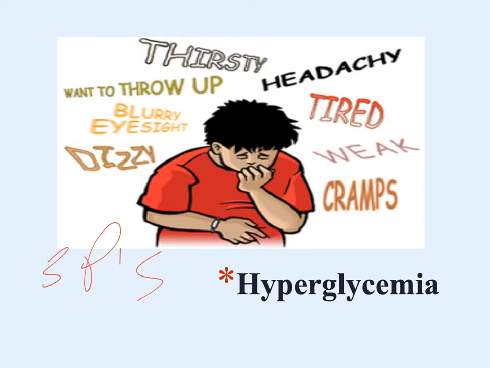And then the other thing is that they're hungry, and it's polyphagia. They're again trying to eat more to dilute the levels of glucose in their body. They will appear dizzy, kind of headachy, weak, tired, have blurry eyesight, feel pretty bad. The main difference between hyperglycemia and hypoglycemia is the three P's.